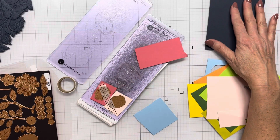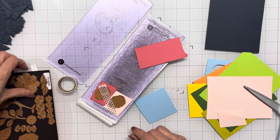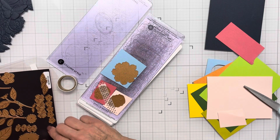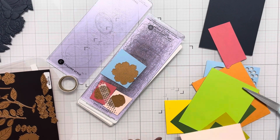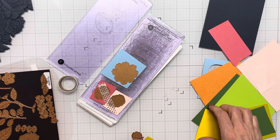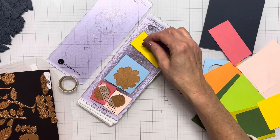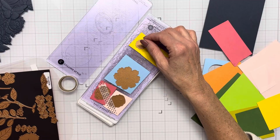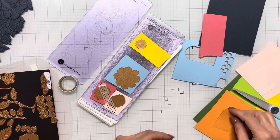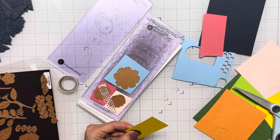So I've got a variety of Spellbinders papers here that I'm using, and I'm just going to choose the different patterns. I'm laying this blue one on here, and I wish I had taped it down. I didn't, and it moves on me, so I'll have to die cut it out again. I tape all the other ones, but I didn't tape that one because I felt like I had enough space there that it would die cut out all right. But it did move when I went through my die cutting machine, so it was kind of a pain, but I'll have to die cut it out again.